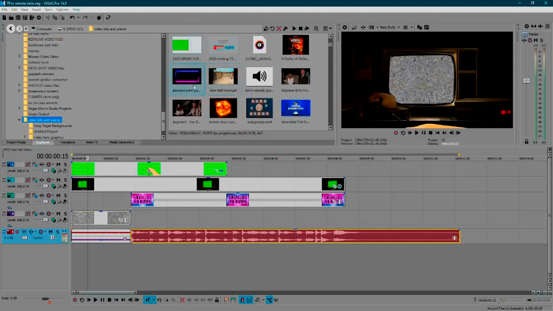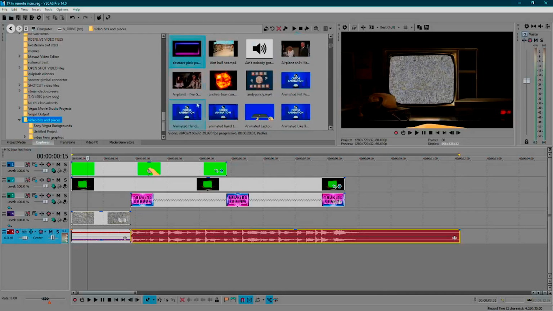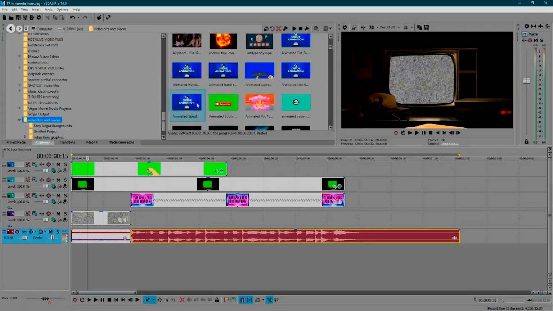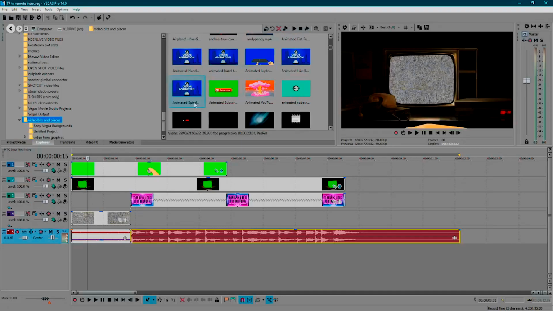The green screen and various other things. These are all copyright free, so you're allowed to use them. So we'll come back to that in a minute, but then we've got the files and the preview and the tracks here.